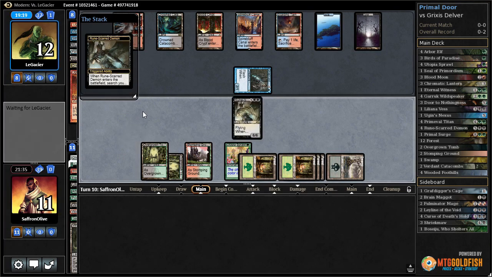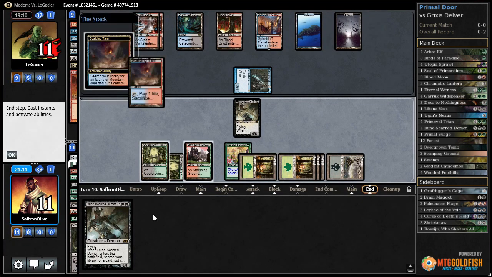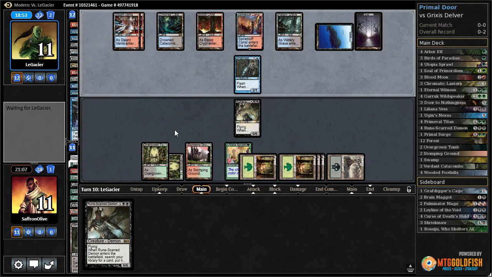Alright, Runescarred Demon down. Now let's just take another Runescarred Demon. Opponent says top deck. Yeah, that's technically true. We do have a lot of horrible fatties in our deck, though. Opponent Thought Scours. We might be doing it.